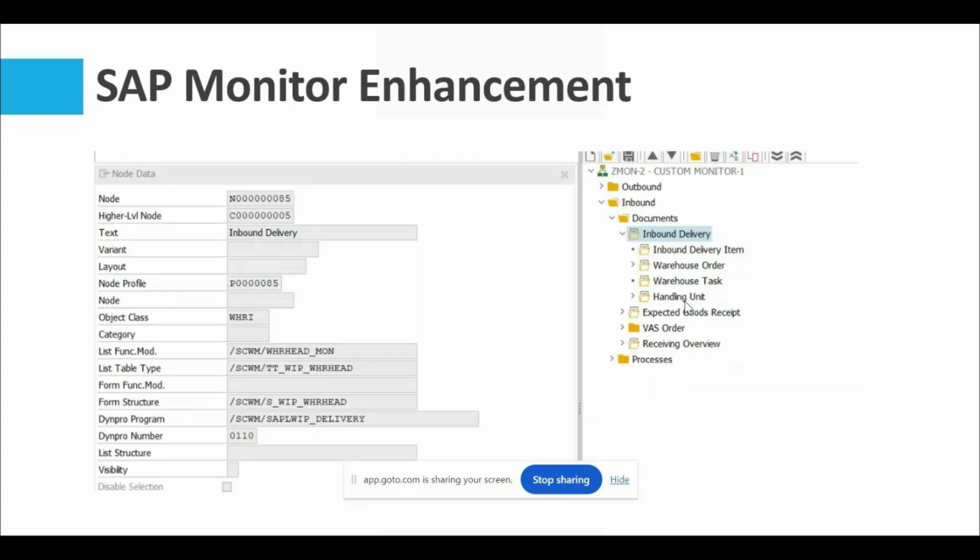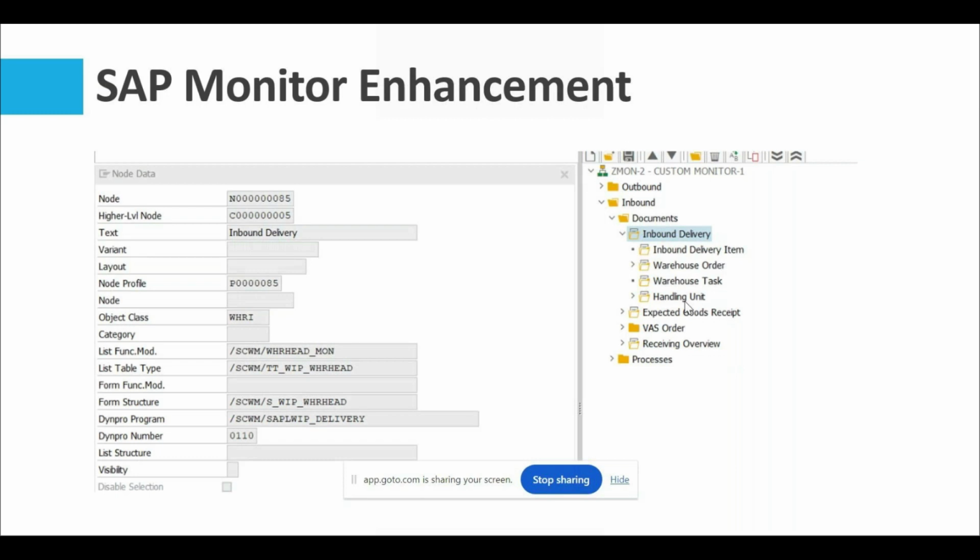The third most important part from my point of view in SAP EWM related to the technical area is monitor enhancement. Maybe in your career also you must have seen multiple requirements from the business to enhance the SAP standard monitor to bring in additional selection or input criteria, additional columns on the layout, or additional functionalities, which are currently not available in the SAP standard system.